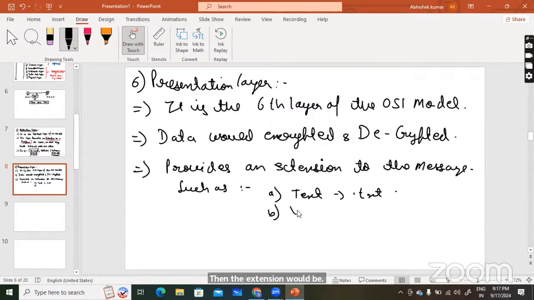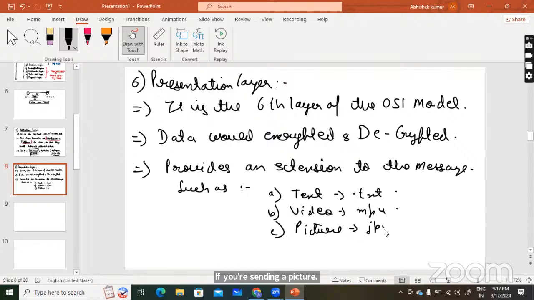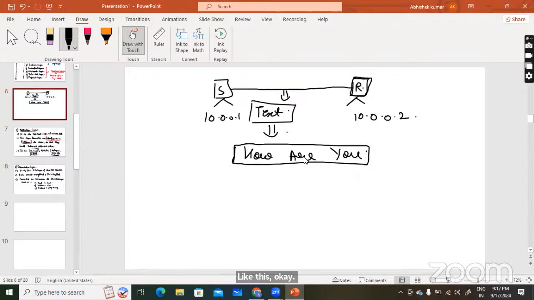If the data is video, then it will provide MP4. If you're sending a picture, then it will attach an extension as JPEG or PNG, like this. Okay, you see, this is the message which has traveled.